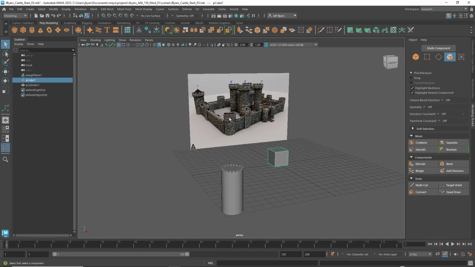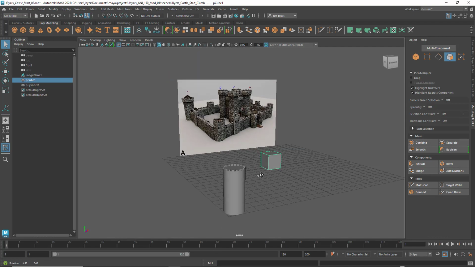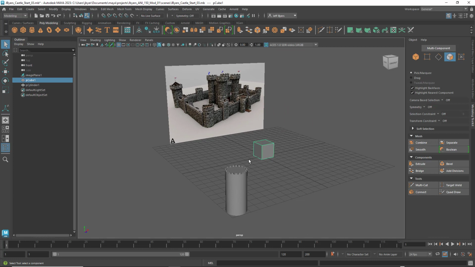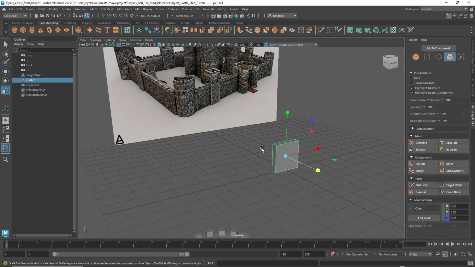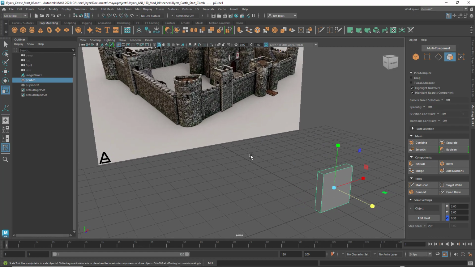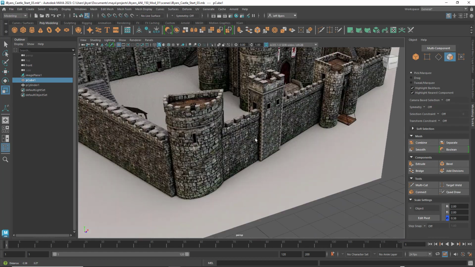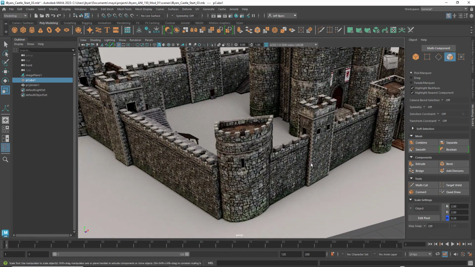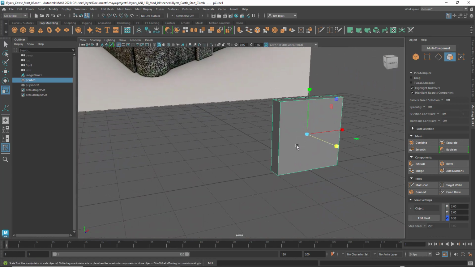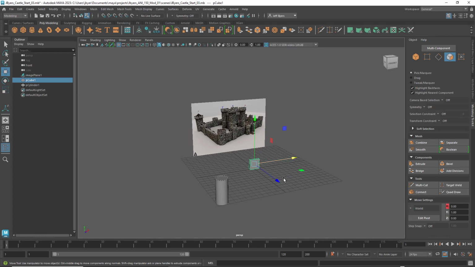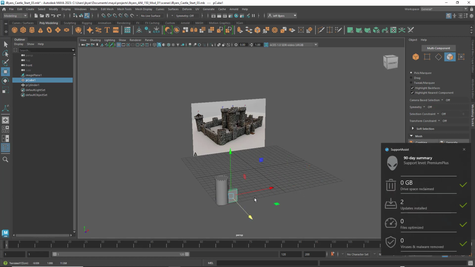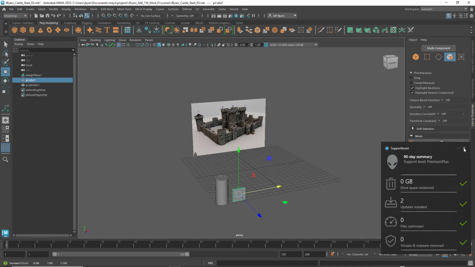So far so good. It's not exactly like it, but that's okay. Like I said, we could have a little artistic freedom with this. So let's go ahead and scale this down to the size of a wall. Let's get a little closer to that wall that we see here. Okay, take a better look at it. Let's go ahead and move it into place. All right, so that looks pretty good.